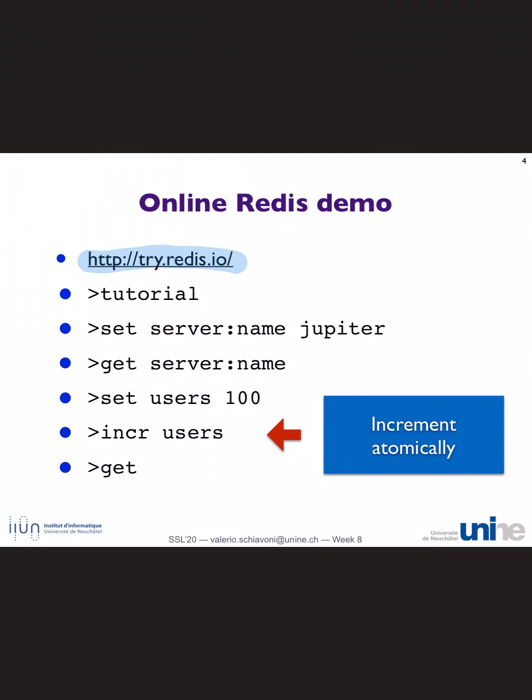If you open this website, you can first basically follow these steps and try the tutorial first. In this example, I follow the tutorial myself, and you will see that we are basically setting, which means putting a key, and getting its value. In this case, this full string is the key. This is our key. And instead, the value is this Jupiter.